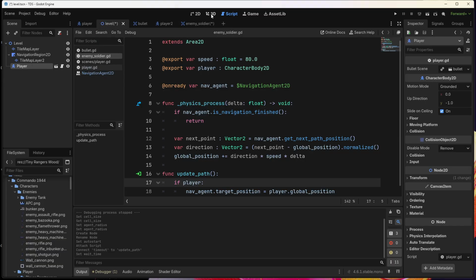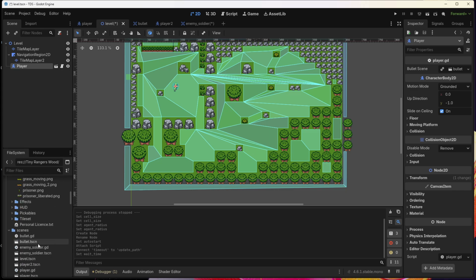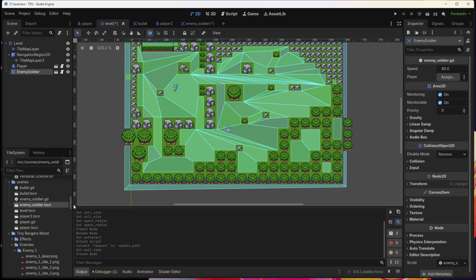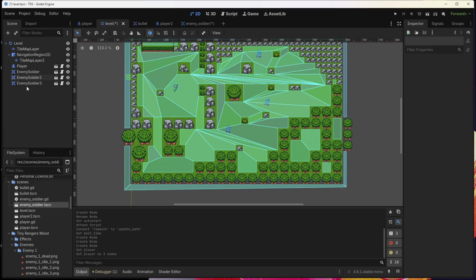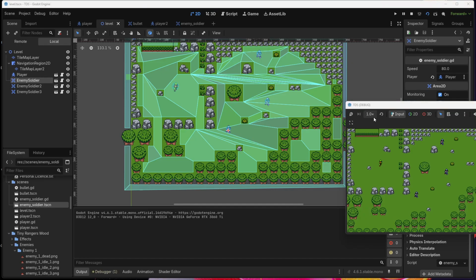Okay, now, if I go to level and I put some enemies in this level. So I find my enemy scene, put them in, put in a few of these enemies and hit. Remember, I've got to assign the player to it now. So I don't assign it from down here. I assign it from up here. So that one, I think if I select all three, I can just drag it into it. Yes, cool. All right, and then I will hit play. And they're all gonna come towards me. They're gonna chase me. At the moment, they're all just going to team up. Okay, but they're chasing me.